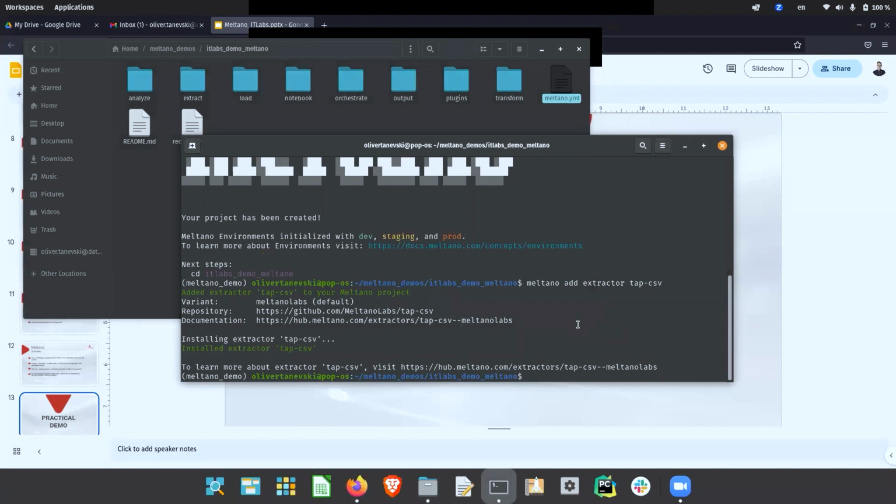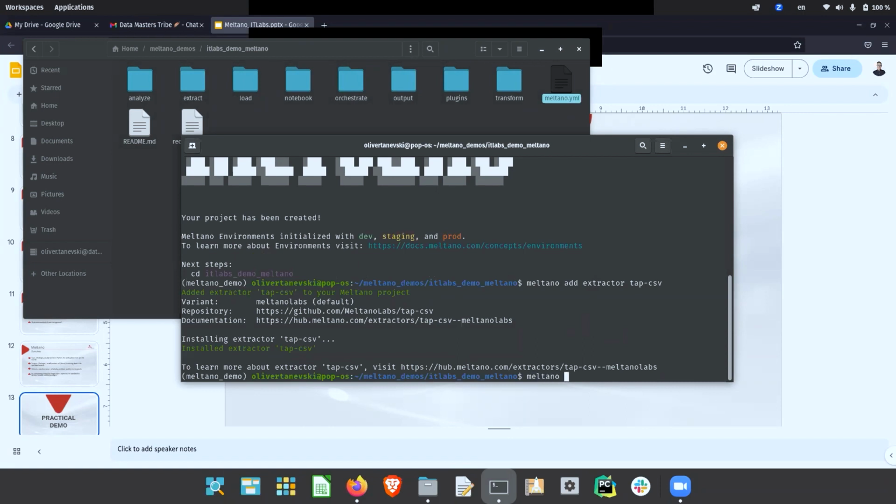We're going to read CSV files, and later on we will save these files in JSON format. But in general, you can read from any type of source, and you can save it to any type of destination.